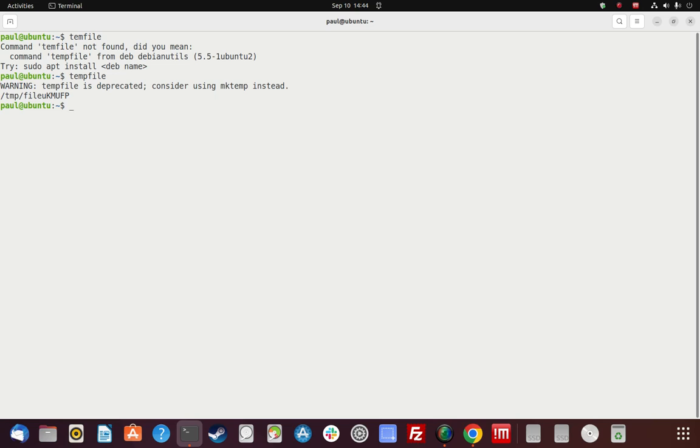So we're going to use both. We're going to try to focus more on the mktemp as opposed to the tempfile. But if that needs to be used, then we're going to go ahead and use that as well if we can't do it with mktemp. So there's the version here. Okay, so they're both installed. Okay, we're good to go with the commands that we need to work with.